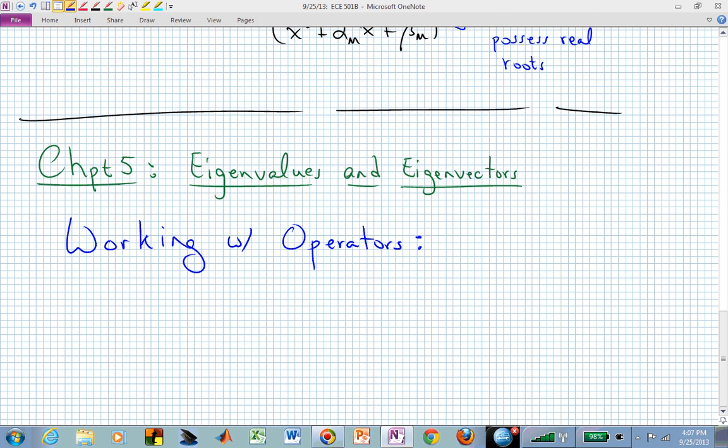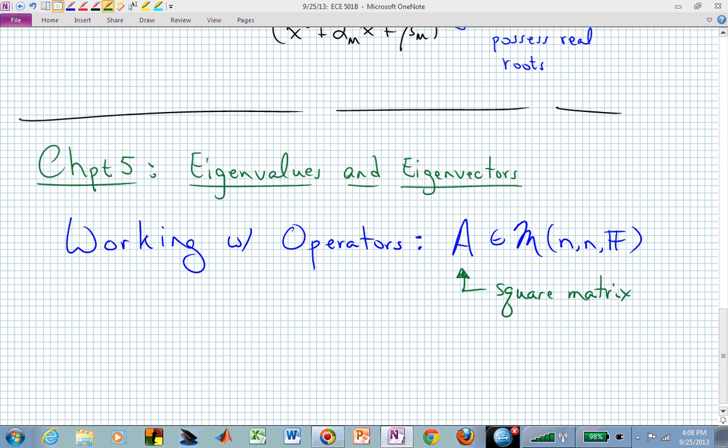A matrix representation of an operator we might label as an A matrix, which belongs to this set of matrices that are n by n, meaning the row dimension and the column dimension are the same, which says that A is a square matrix. That's now what we're dealing with if we're talking about a matrix representation of these operators.